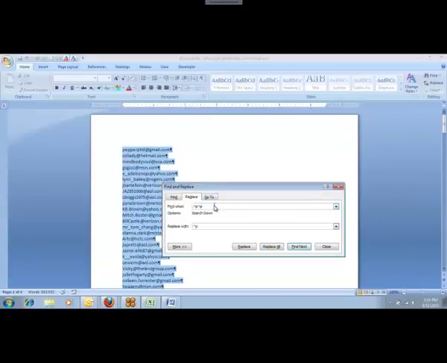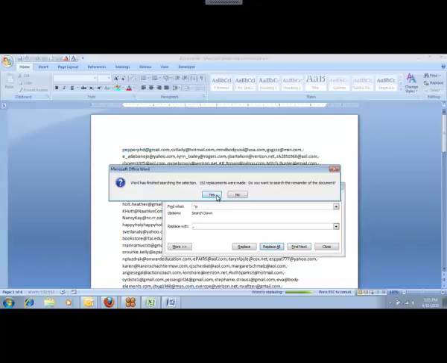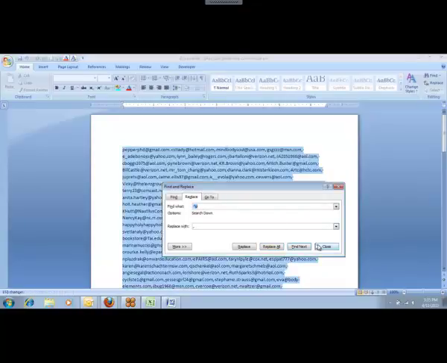And once that's complete, I'll now replace all paragraph marks with a comma. To achieve that, I use ^p and a comma. So where it says Find What, I make sure there's only a single caret and a single p. And where it says Replace With, I place a comma followed by a space. I replace all, say yes to start at the beginning, and OK to accept the changes.